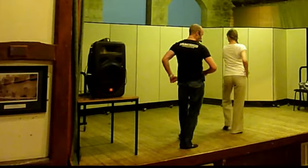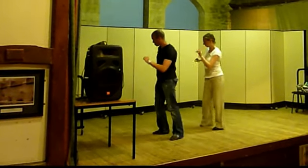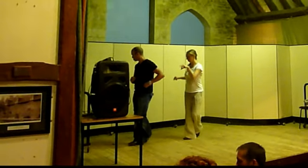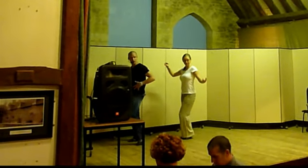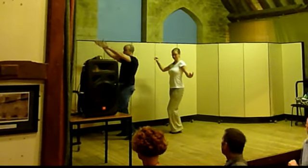We step onto the left foot on 1. On 2, we jump onto the left foot. Then we go 3, 4, 5, 6, 7, tap on 8. Now we do the same again, but this time you notice we've turned a quarter to the left.